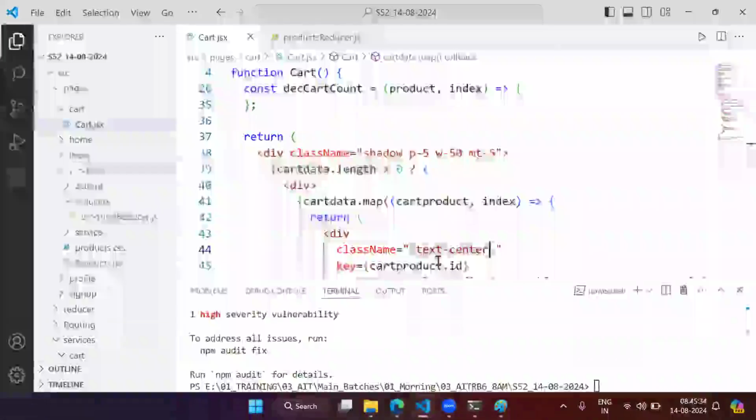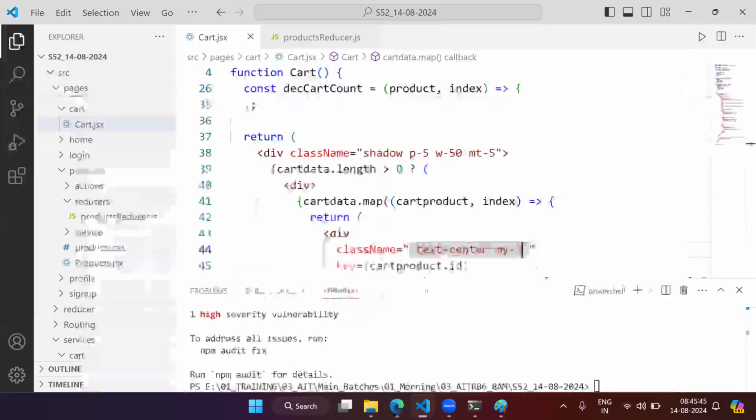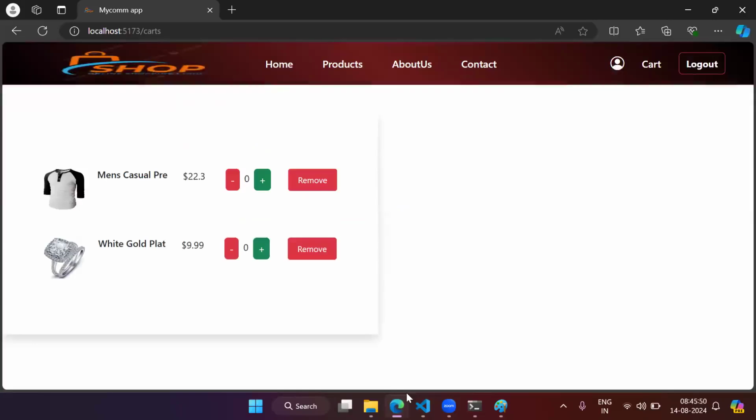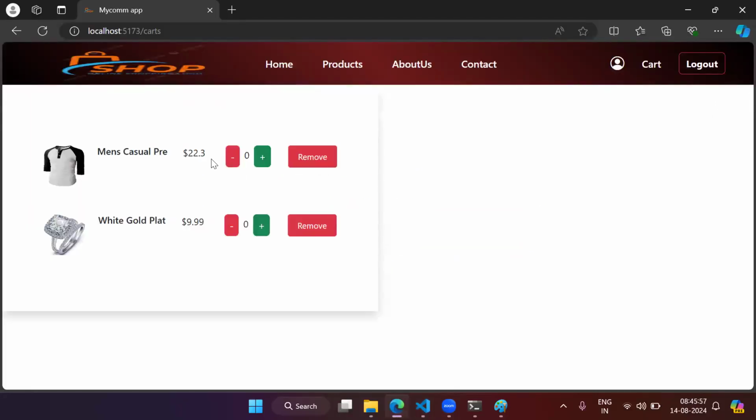Here my-3. Like this. Okay, you can add design however you want. I'm just adding like this.